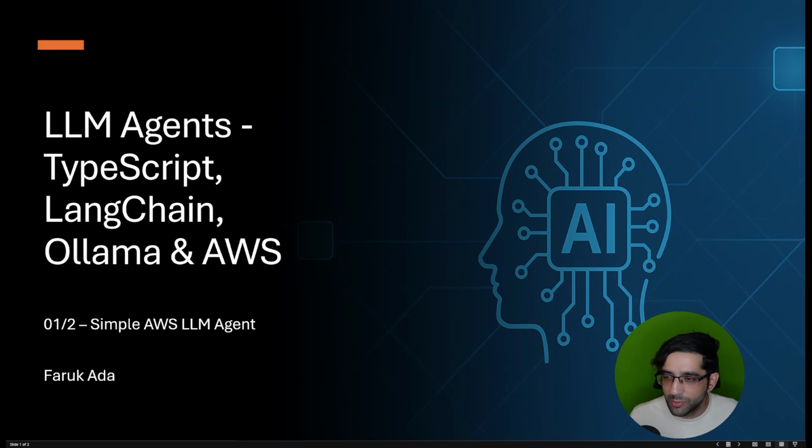In this episode we will build a similar structure, but this time we will build it in the AWS cloud using a Lambda. So it will be a serverless LLM AWS agent, but we'll still keep it simple. We'll keep the same structure that we did last week, but let's dive into it.